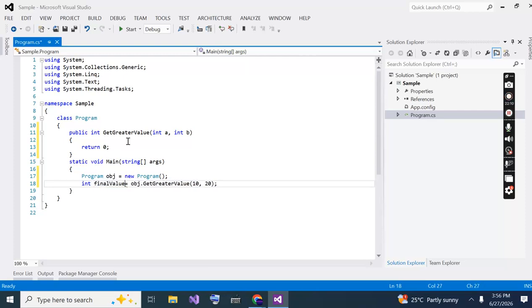So that's why I am creating one variable. Whatever this method is returning, that value will be stored here in this variable. This variable will hold that memory.